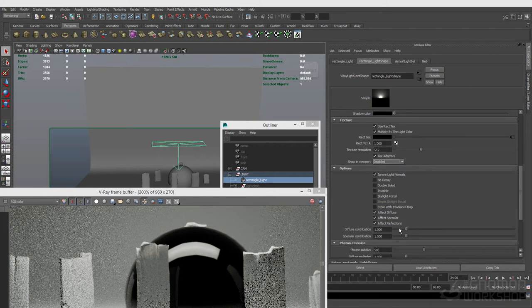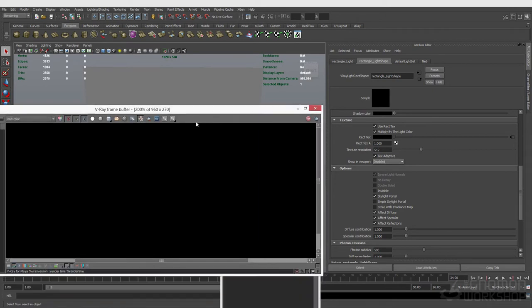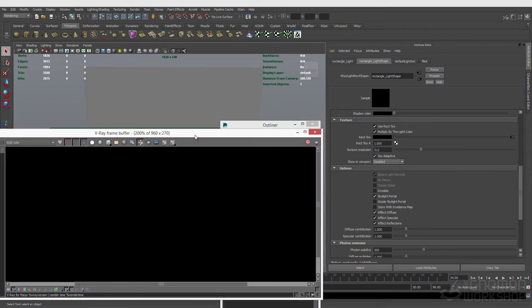I touched on this just a second ago, but one of the really awesome benefits of our rectangular light is going to be this skylight portal. If I turn that on, you can see right now we're doing absolutely nothing. What this is going to do is propagate lighting information from whatever's behind the light and focus it down into this little area.